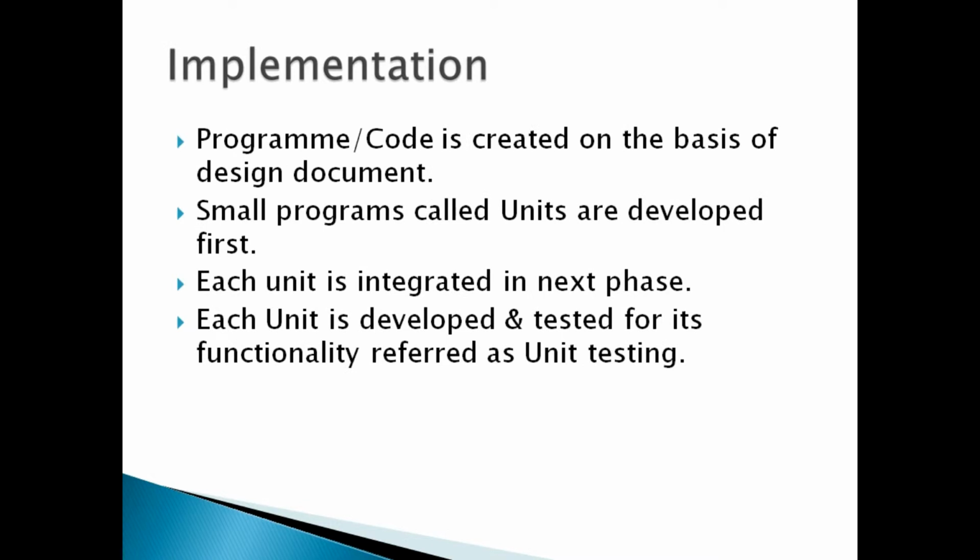Let's come to the third phase. It's the implementation phase. In this phase, as per the design documented, the program or the code is created. The system is first developed in small programs called units. Each unit is integrated in the next phase. Each unit is developed and tested for its functionality, which is referred to as unit testing.